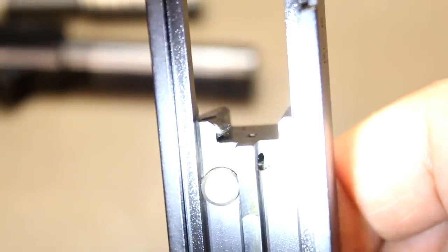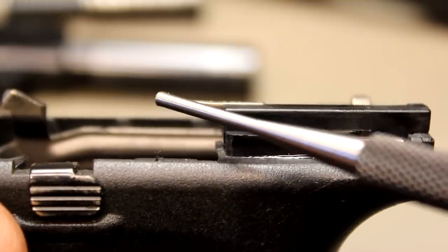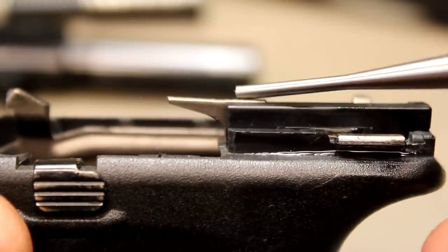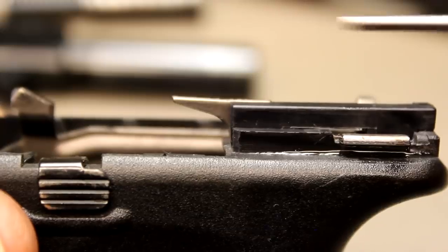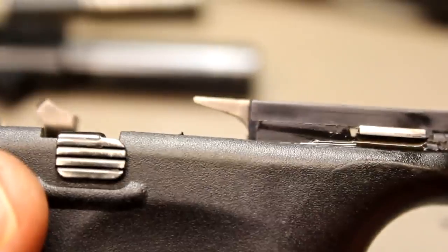Looks good and clean. Next we're going to inspect the ejector, and right here is the ejector. We're looking for any kind of cracks or chips, and it looks to be just right. Making sure that it's clean.